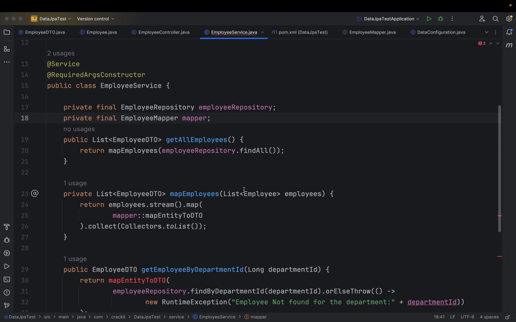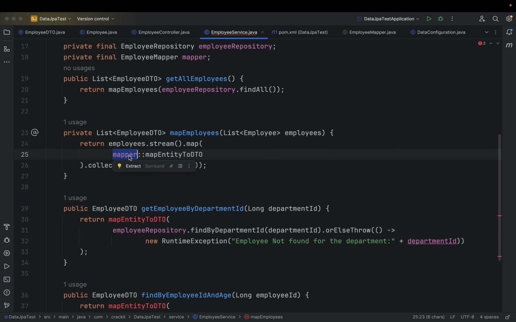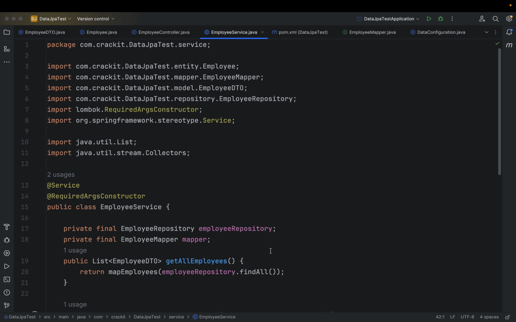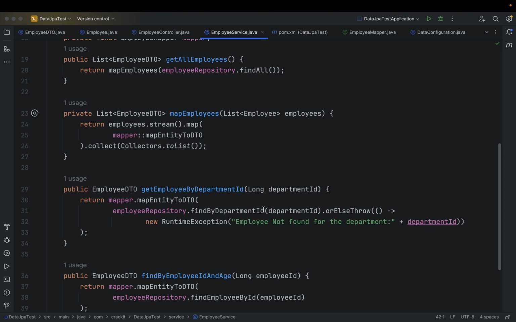So that's it. So it's my mapper: employee entity to DTO. So here as well the same thing, I need to call mapper dot map entity to DTO, and here as well mapper dot map entity to DTO. So that's it, the code changes are done.